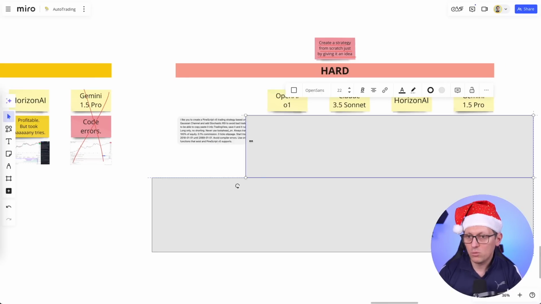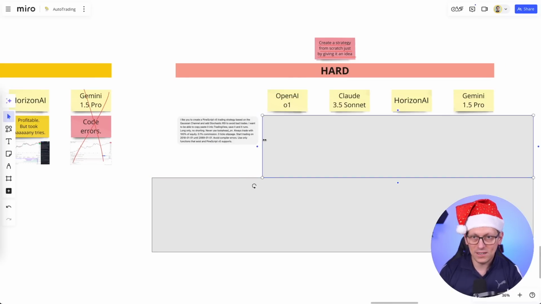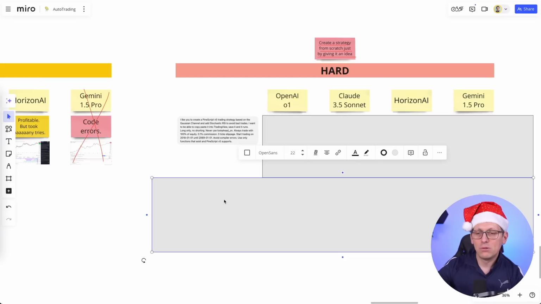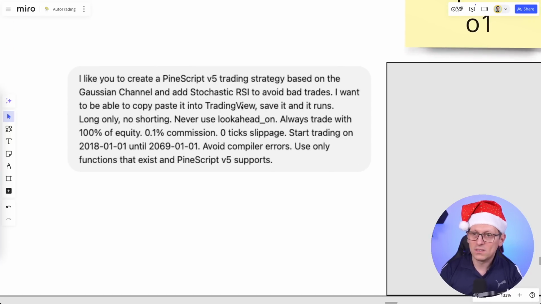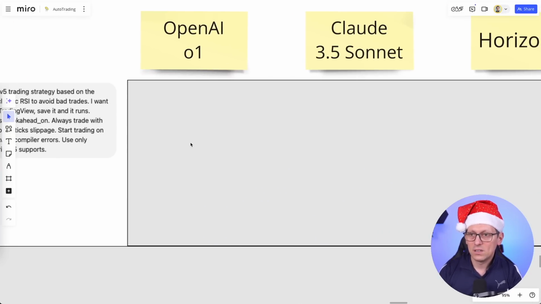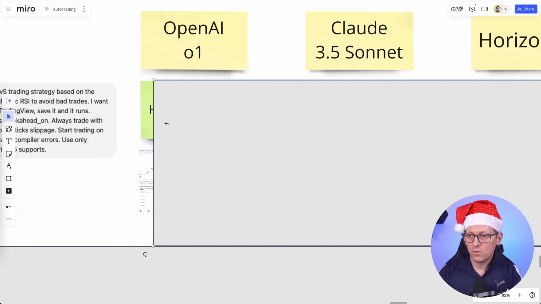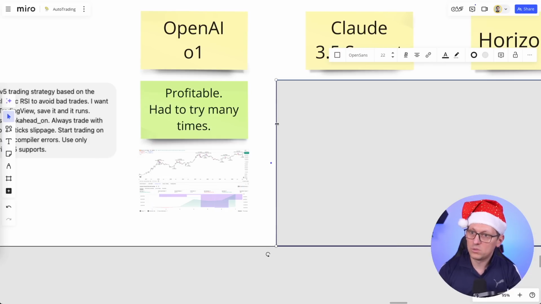So first of all, we have two versions of this test, right? We have version 1 and version 2. I will just leave version 2 hidden for now. So this is version 1, okay? This is all this text that I showed you before, just copy pasted in there. And this is what OpenAI did for this task. It actually performed pretty well.